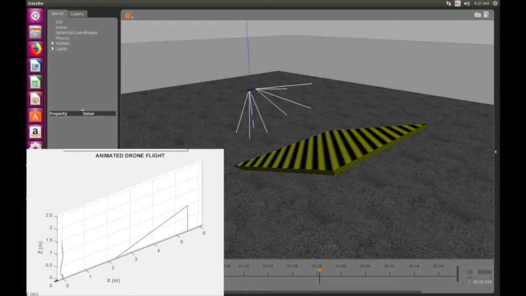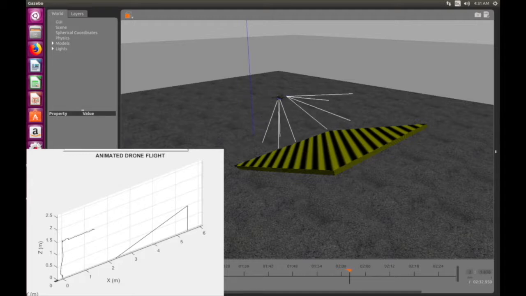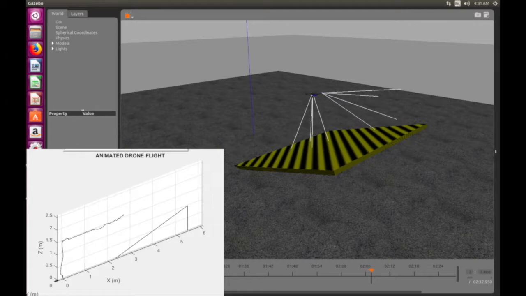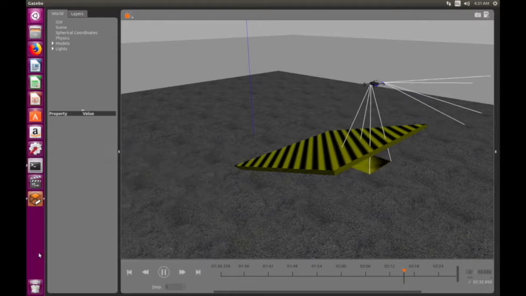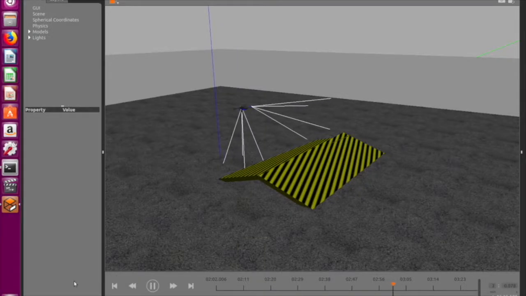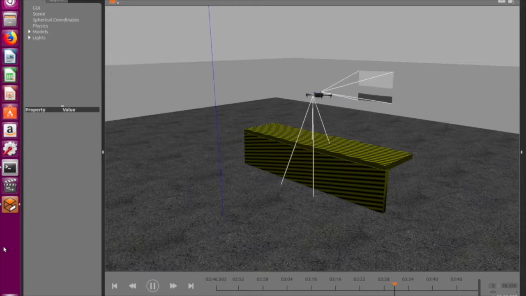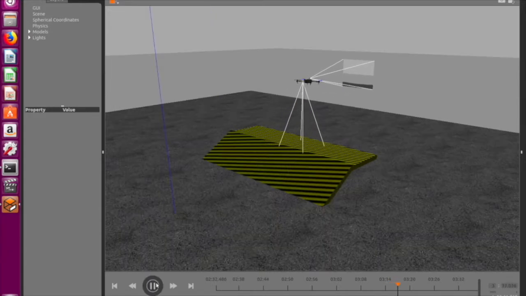Starting with a simple ramp, the drone first takes off smooth and nicely from the ground and hovers at the desired altitude for a few seconds exactly as we have programmed it. The drone then cruises straight towards the ramp at constant altitude. Once it approaches the ramp, the drone is very sensitive in detecting the ramp and increases its altitude almost immediately. It then steadily climbs over the ramp. In addition to a ramp, we also test the drone on several other obstacles to ensure that the drone will perform well in a variety of environments.